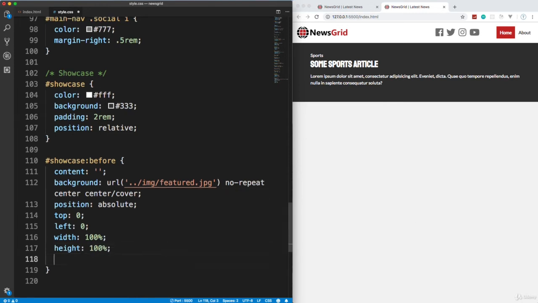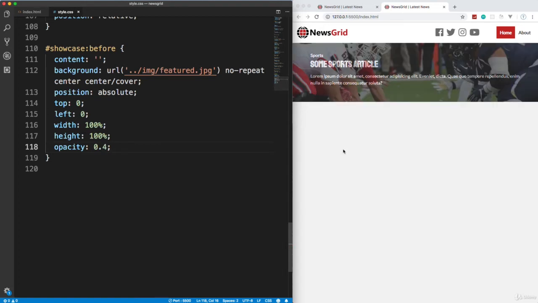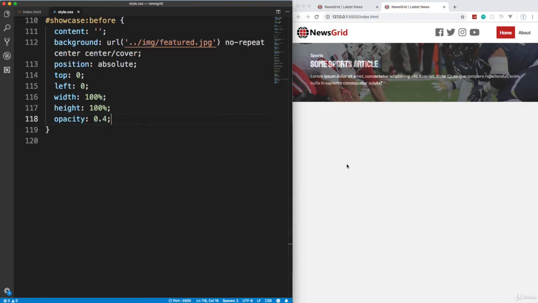And we also want to make it translucent or transparent, so let's add an opacity of, let's say, 0.4 and save. All right, so now you can see the image has an overlay, or it's not really an overlay on the image. It's basically the image, you can see through it to the dark, is basically what's happening. You can also see through the text right now, but we'll fix that in a little bit.